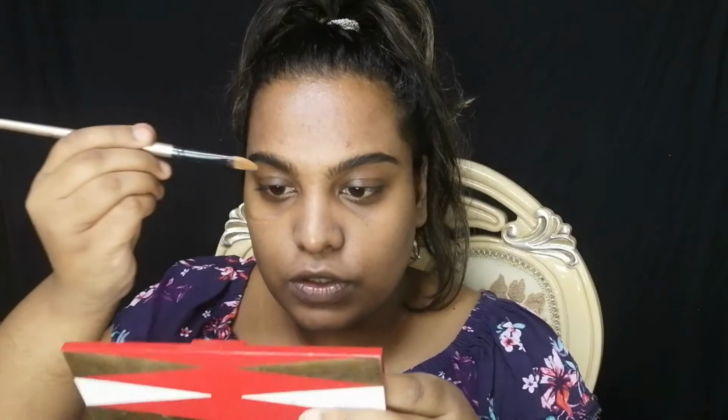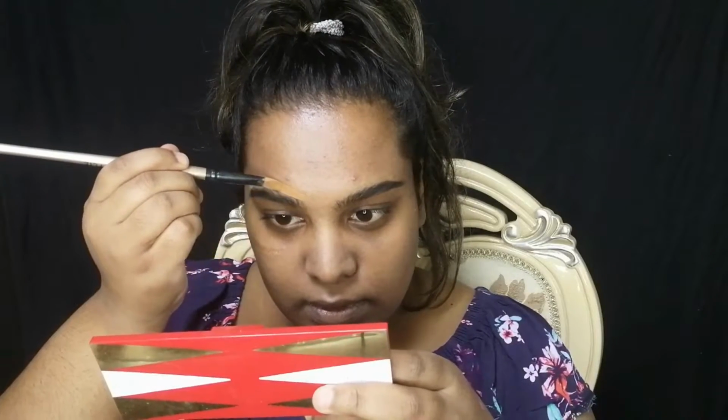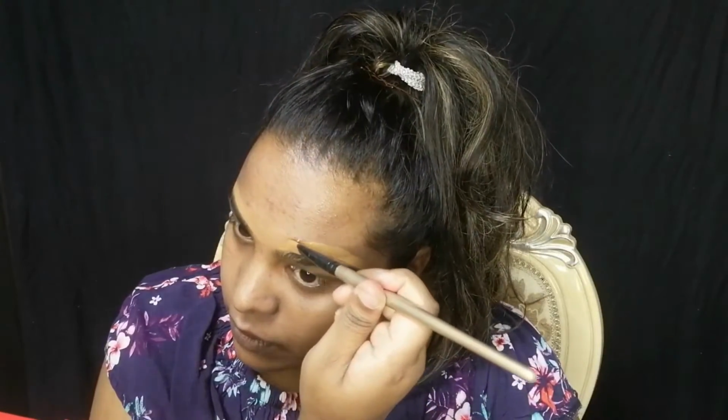Next, what you're going to do is go in with a foundation, concealer, or whatever the case may be, with the exact same skin tone as your original tone, and neaten your brows. Make sure you have very less product, if not literally no product on the brush, because when you put too much product, it tends to crease onto whatever you've already got on. So I'm going to start with the top first and just neaten it up. Thereafter, go in on the other side.